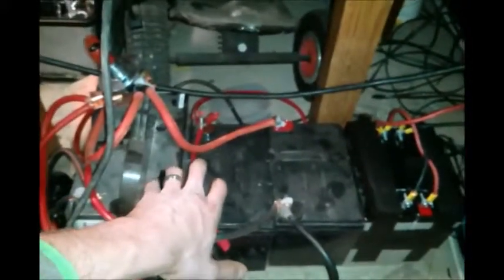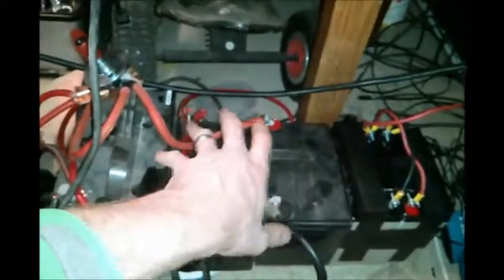I am looking at getting a 135 amp hour AGM battery to add to this bank, and that'll be equal to all of these right here plus a tiny bit more, so it'll be equal to 3 of these batteries. So it'll be quite a large battery, a nice add-on.